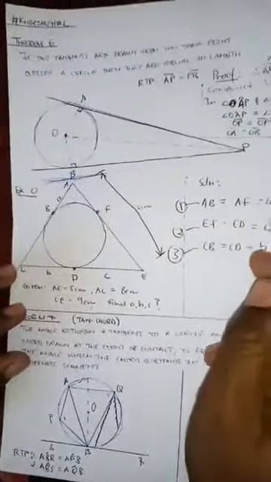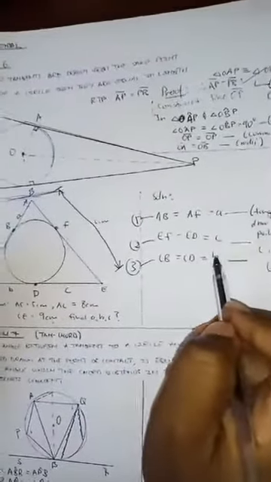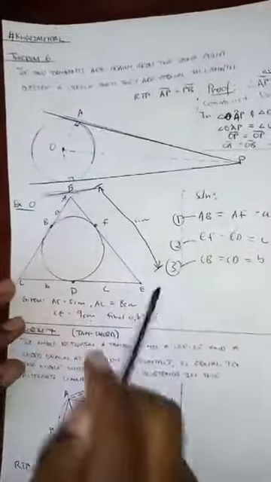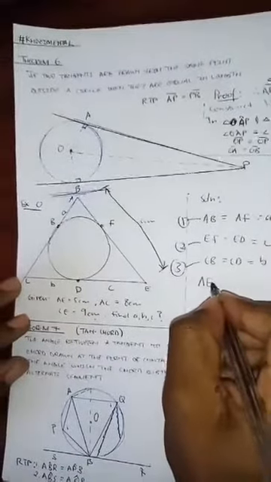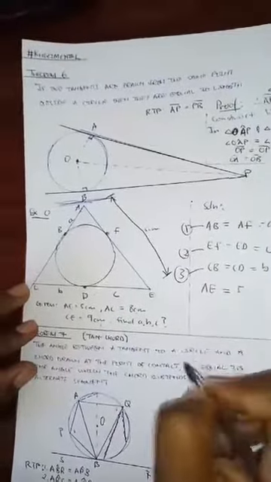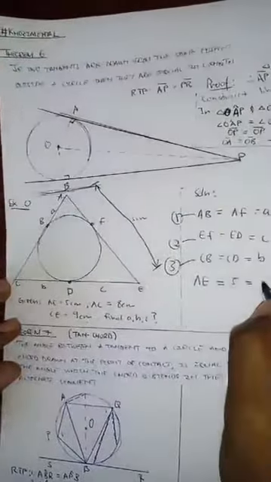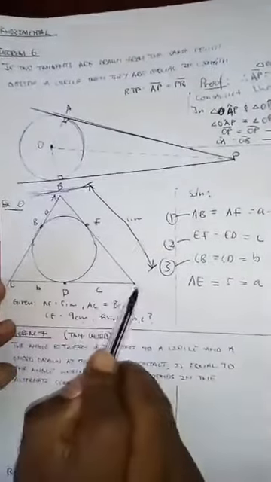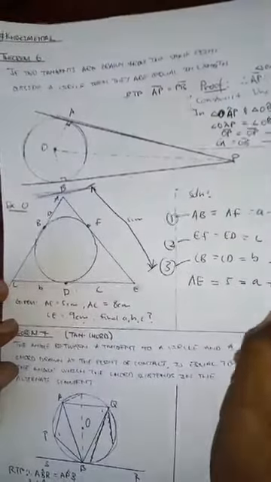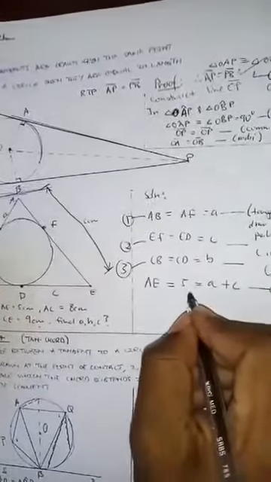So you have three equations, you have three unknowns, A, C, B. But what else do we know from this diagram? We have been given the length AE, from A to E. So we know that AE is equal to 5 centimeters. But what is AE? AE is AF, which we've shown is A, so it's A plus FE, and we've shown FE is C. So you have this as your equation 1: A plus C is equal to 5.